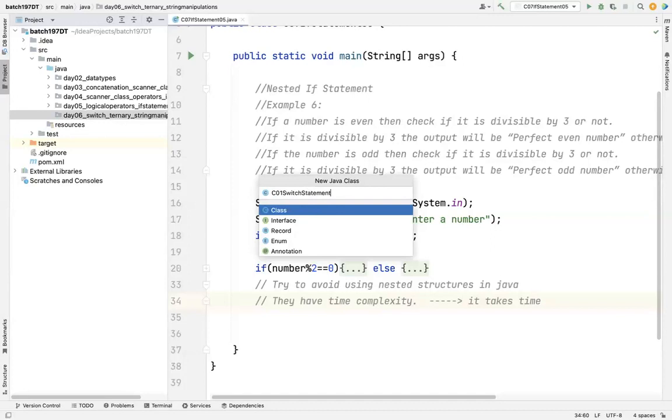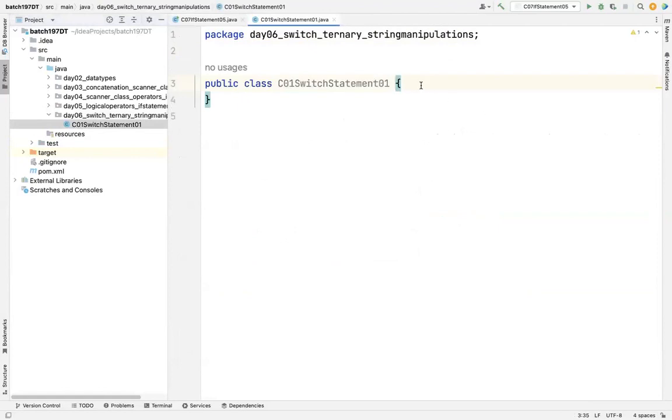I'm going to cover switch statements in 2 classes. Therefore, this is class 1. And as we finish this one, we are going to start class 2. Okay.